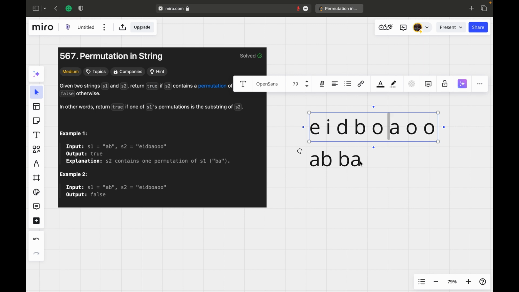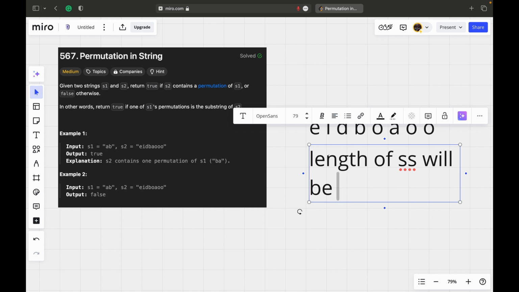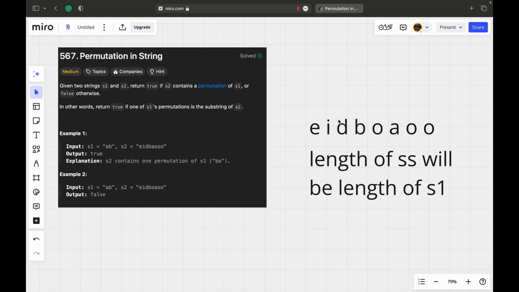So what can we know from this? We know that the length of the substring will be the length of S1. So pretty much what we need to do is check in S2 whether there is a string of length S1 which contains the same characters as S1.